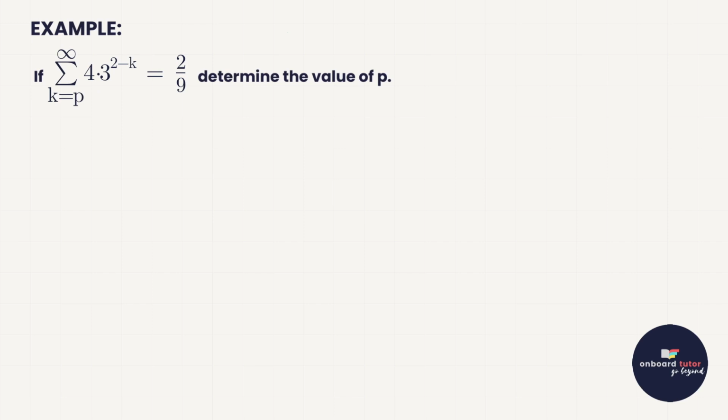Okay, so what we know from the question we just tackled is the fact that r is equal to 1 over 3, and this is a convergent geometric series. We've just proven that. We also know this formula, sum to infinity is equal to a over 1 minus r. Okay, and we've got our r value. In essence, we want to know what the a value is, because our first term would be the one where we substitute in a p.